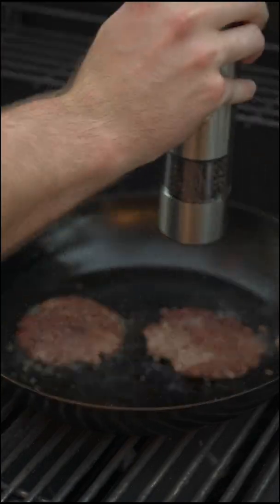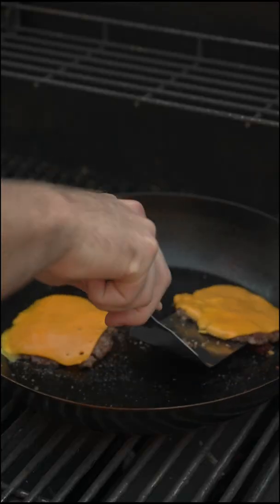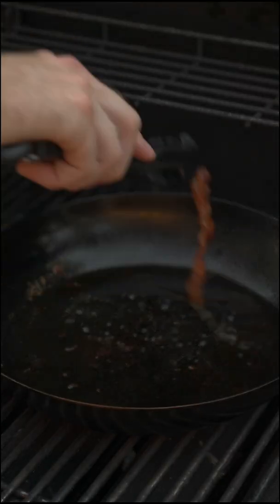Flip, and then we're going to add on some American cheese. Cook this for 30 seconds, and then add one of the burgers to the top, and then remove. Add in the bacon, 2 strips. We're going to cook this until crispy.